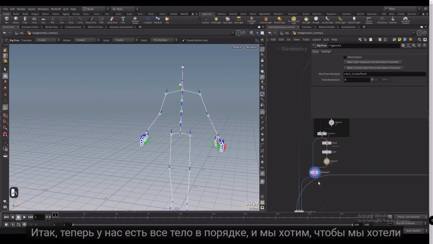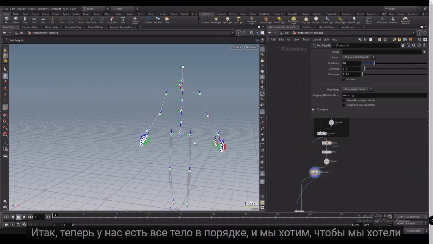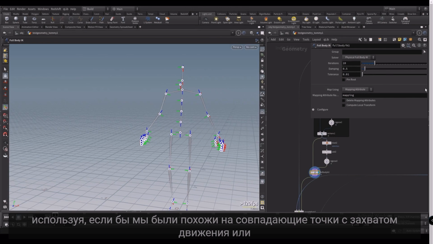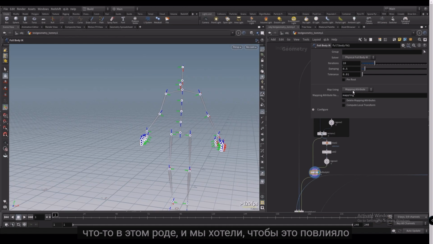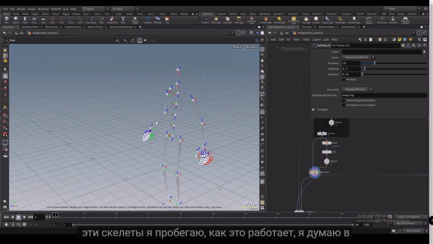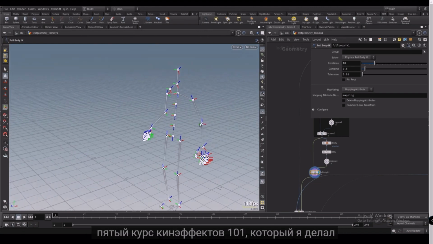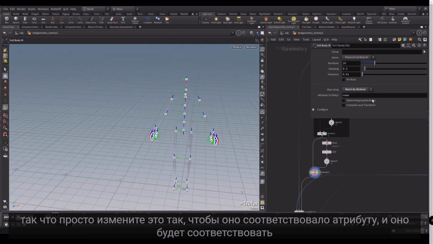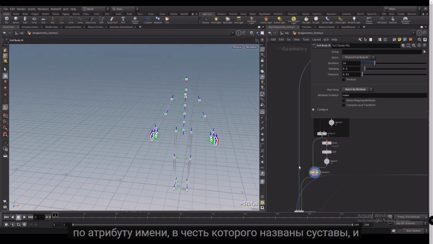So now we have a full body IK, and what we want to do is change it from mapping attribute, which is what we'd be using if we were matching points to motion capture or something like that, and we wanted that to affect these skeletons. I run over how that works, I think, in the 5th course of KineFX 101 that I was doing. So just change this to match by attribute, and it's going to match by the name attribute, which is what the joints are named after.